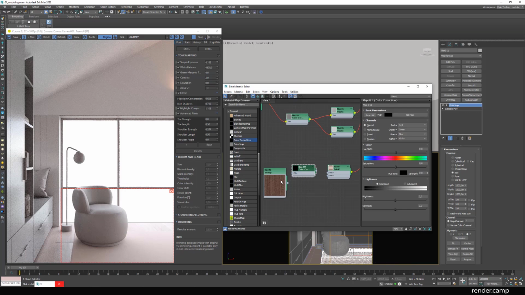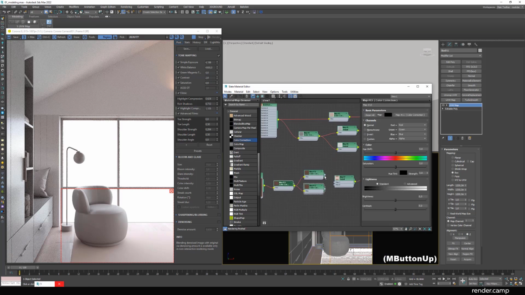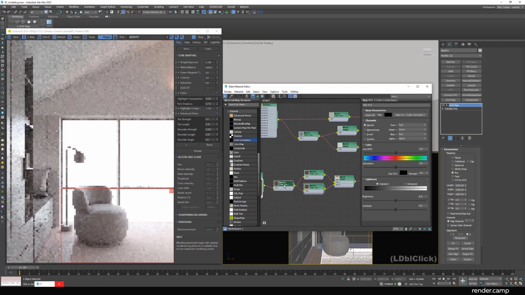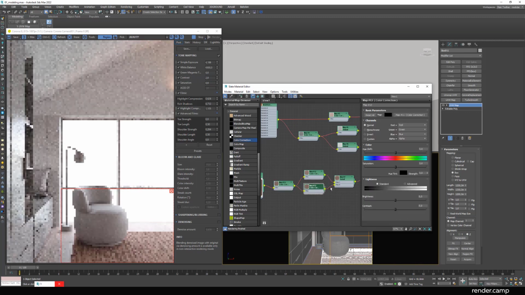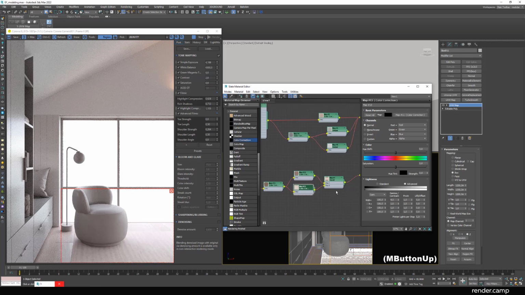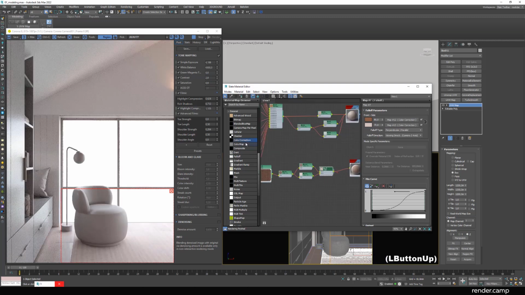Add color correction, connect map. Make a copy. Connect one color correction to another and one more copy. Add maps to fall-off. Select first color correction, advanced, gamma 1.4. Pick next map, advanced, gamma 1.2. And last one, advanced, gamma 4. Select fall-off, mix maps with color to 80 and 70. Change curve a bit. Add composite map between fall-off and diffuse.